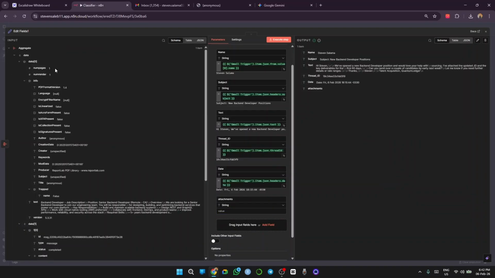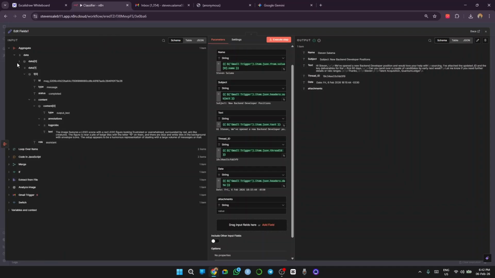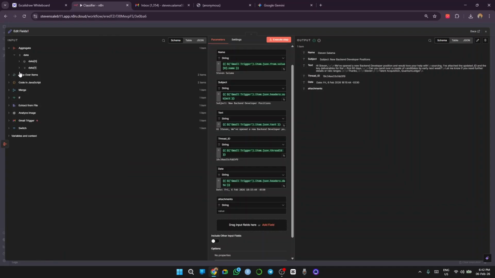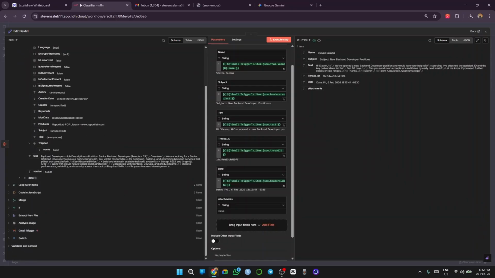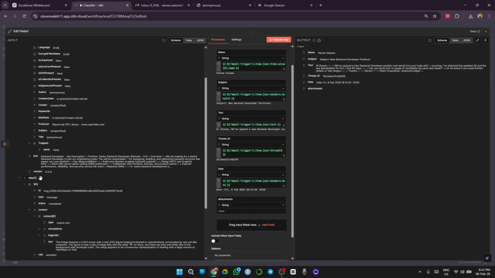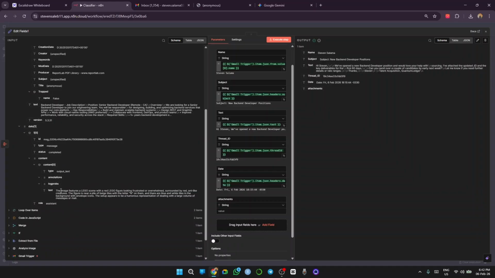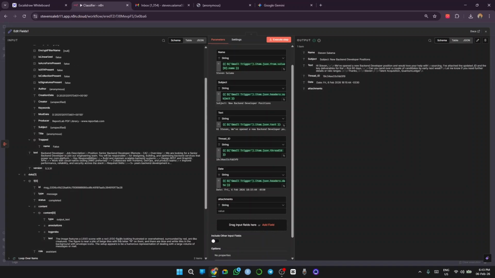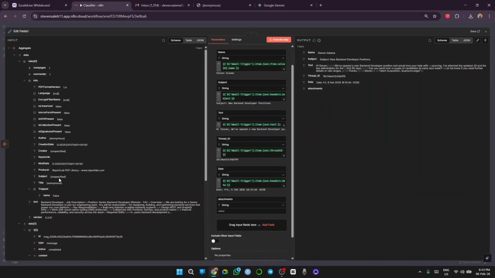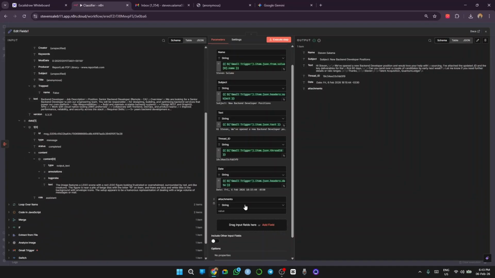Here we go. As you can see from the aggregate, they come in as data, starting with data 0 and data 1. If you remember, data 0 was the PDF, which is, as you can see here in the text, the backend developer job description. And then in data 1, we would expect the picture. This image features a Lego scene with a red Lego figure looking frustrated or overwhelmed, surrounded by red ant-like creatures. So that's perfect. We do have both data sorted out. We just need to put it in a clean way up here in the attachment.